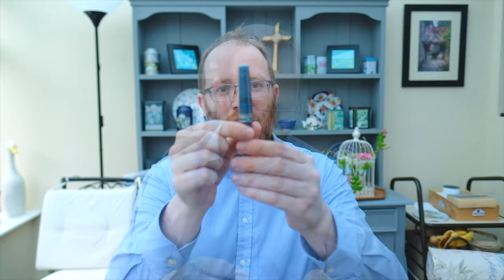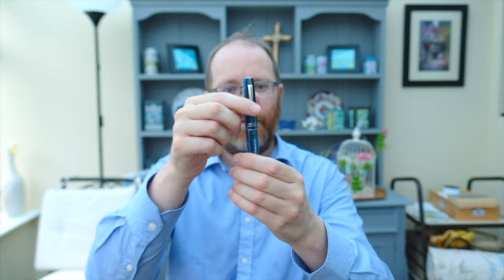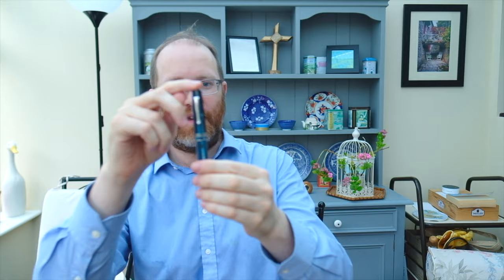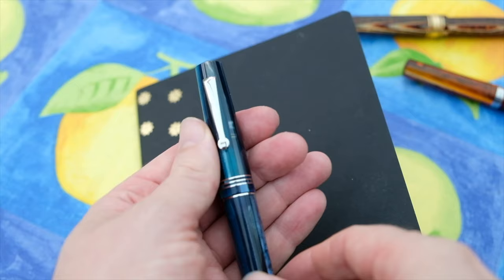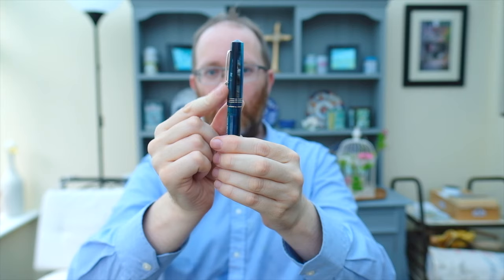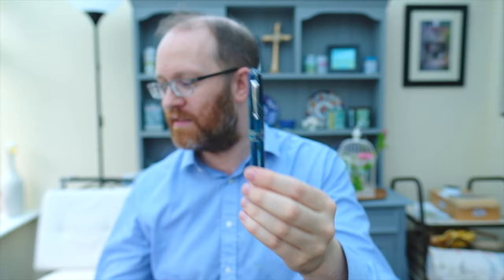Next up, in comparison, is our Leonardo Officina Italiana Momento Zero in blue Hawaii. Starting from the top and working our way back down to the bottom, we have got a domed top, which is very nice, and it comes to a point. Very nice Italian style roller clip. Very beautiful, very practical. I do like that little roller. And it's the same actually on most of Leonardo's pens. This one is an exception. And to be honest, they both work perfectly functionally.